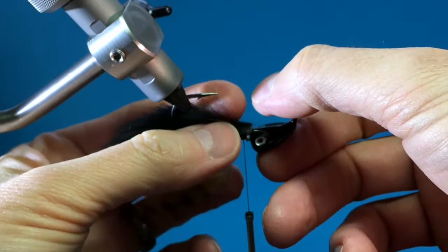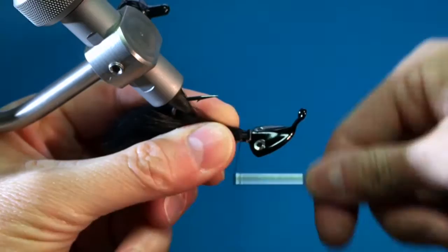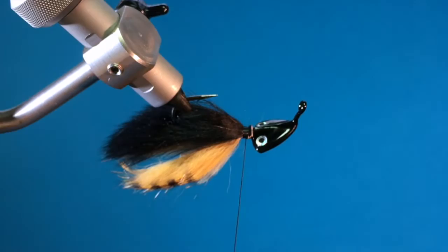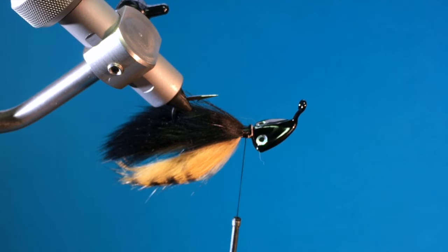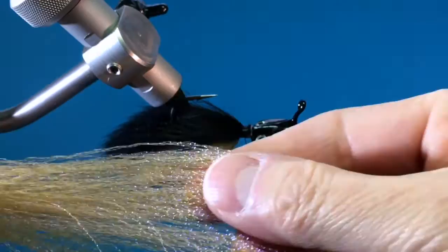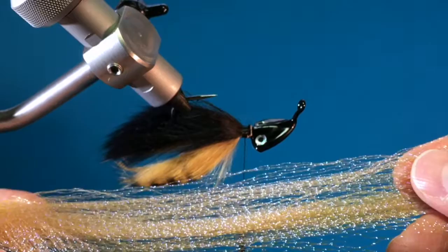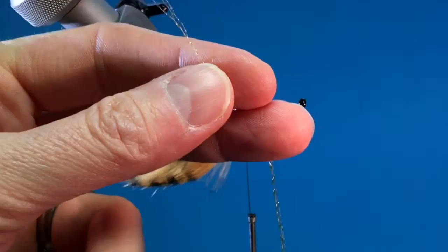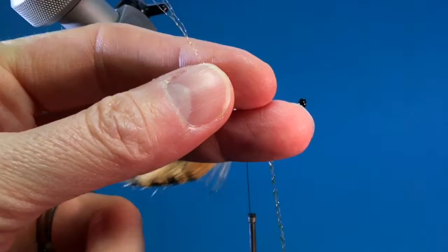The top rabbit strip is going to be tied right on top. Same deal — I'm going to leave a little tag end, and that tag is going to serve two purposes, which I'll show you in a minute. Four turns: one, two, three, four. This will secure it. If you're going to the trouble to tie one of these and you're going to fish it in salt water — a salt curl tail jig — I put two colors of flash. This is crystal flash. On this one we're going to use three pieces of crystal flash in gold and three pieces of crystal flash in UV tan. This UV tan reflects UV light; the thinking is it'll shine a little bit brighter and make it easier for fish to see.